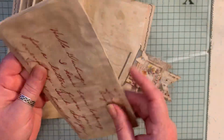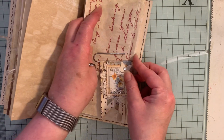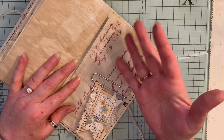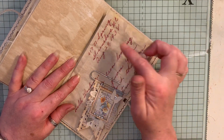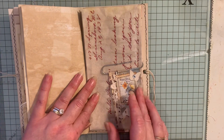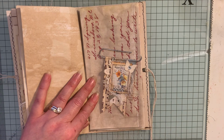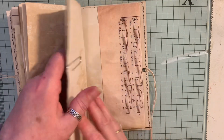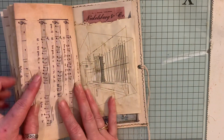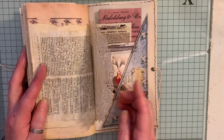Find that on Pinterest. So if you're looking for things like that, Pinterest is a really good place. If this was an original letter, it was 1938. It was written, it could have been mocked up, I don't know. Another banner paperclip, tutorial on that. Well, it's not so much a tutorial, it's just a Let's Make with me, because they've been done a million times. I'm just doing my take on them.